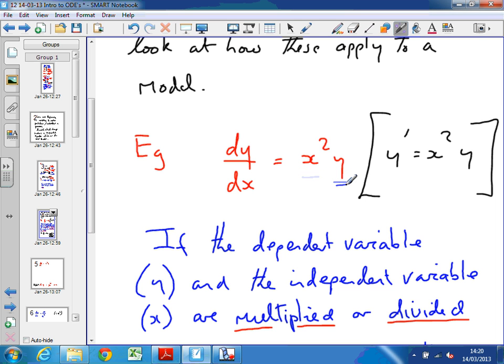I've got to try and solve it and end up with y equals something. That's another way of writing the same thing, remember? y prime could represent the differential. In fact, we might decide to make it absolutely clear that we know what the independent variable is. We might write y prime x equals x squared y, and that's saying x is the independent variable. So that's a nice way to do it.